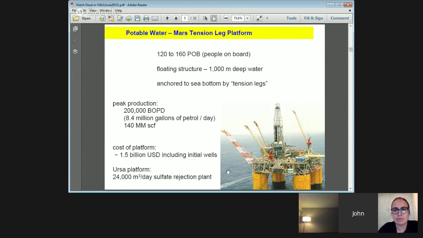It's a floating structure. You can see these yellow pontoons here, which extend about 80 feet into the water and which provide the buoyancy. And the platform is anchored to the sea bottom by tension legs. Each one of these pontoons has at the bottom of it 4 tension legs. These tension legs are roughly 1 foot in diameter, 1 inch thick steel, and filled with steel reinforced concrete.